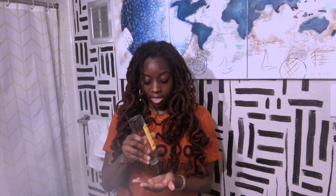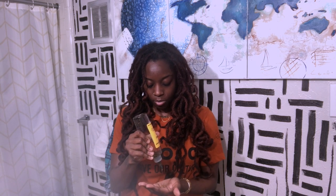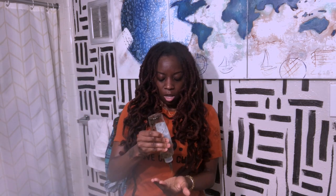The braid outs are more defined, but to be honest, it's the same thing like a 2-strand twist. Next is perm rods. Perm rods are my favorite. 9 times out of 10, if I curled my hair, that is what I use, a nice little perm rod, sis. And low key, all you have to do is go under the dryer.